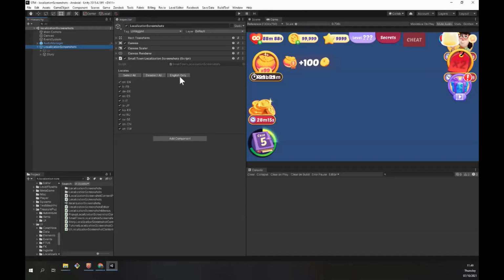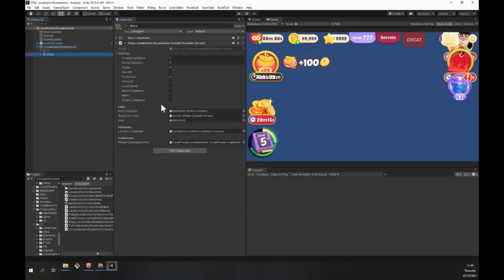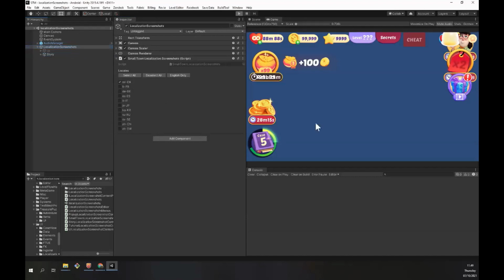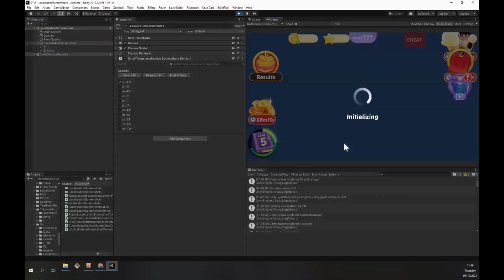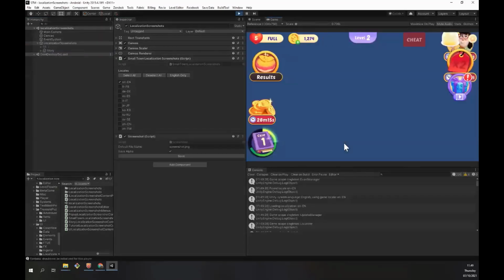So first in this tool, I can select the language. In this case, just English. And then we have a filter for setting just the first chapter of the story content. To generate the screenshots, I'll just play the scene and it will enumerate through visual states of the game as it corresponds to that content that we defined. And it will create PNG images that I will then upload into Gridley in the next step.